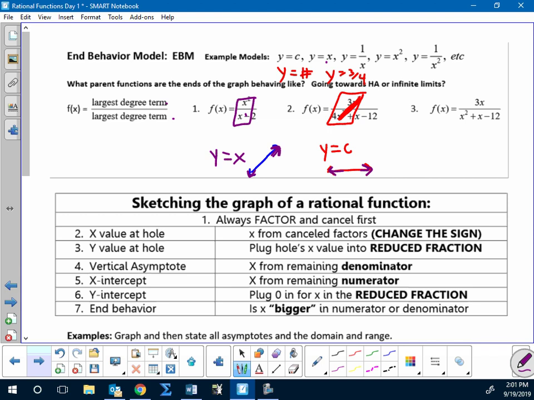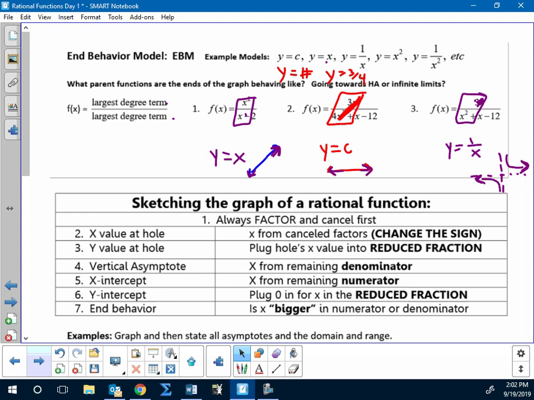The last one looks like it's bottom heavy to me. So for that end behavior model, if you actually divided those x's, you would have nothing left on the top, and you would have an extra x on the bottom. So that end behavior model is y equals 1 over x. Yes, I know there's a 3 there, but we want the generic version, we don't want specific numbers. So our end behavior model is going to look like y equals 1 over x. And you might not know this, but 1 over x makes this shape right here. So I know my edges are going to look exactly like that graph right there.